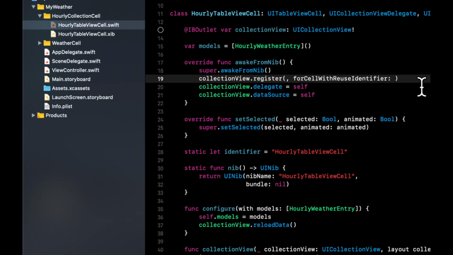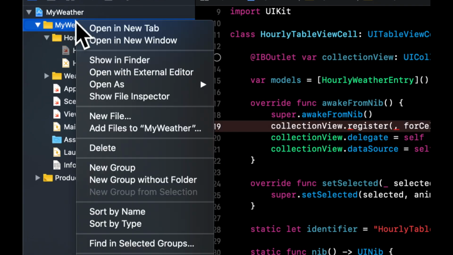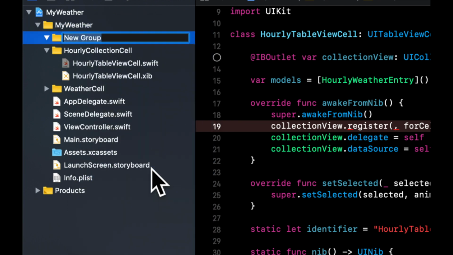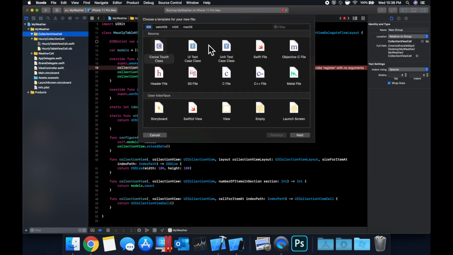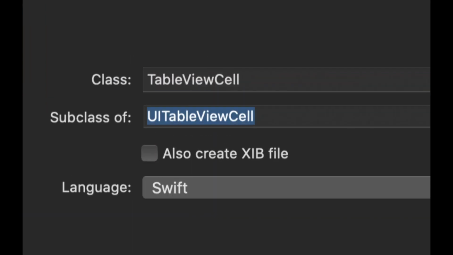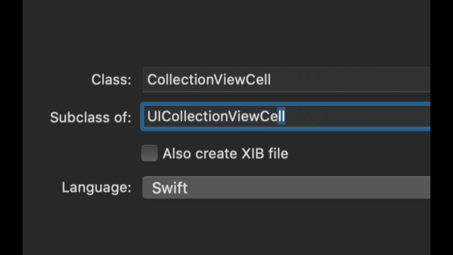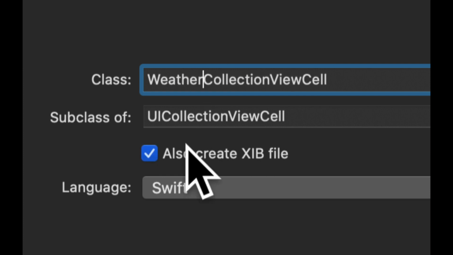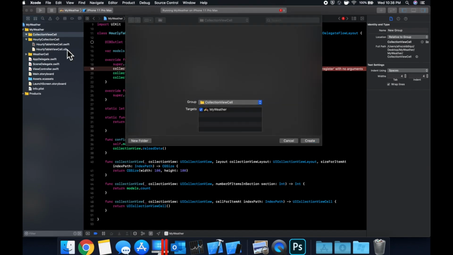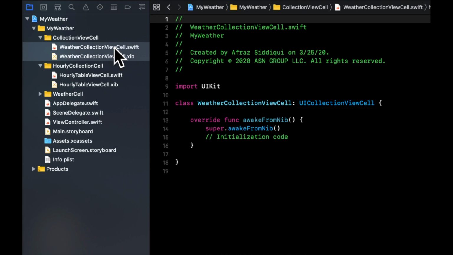So now we haven't created a collection view cell, so let's do that. Let's create a folder. Collection view cell, new file. It's going to be a subclass of a UI collection view cell. We'll call this weather collection view cell. Check the box, create it.